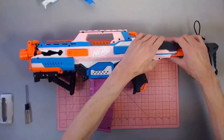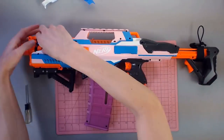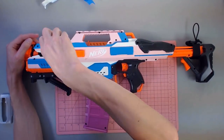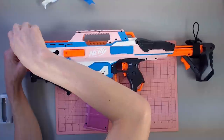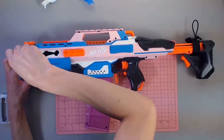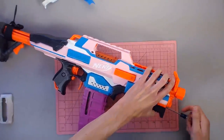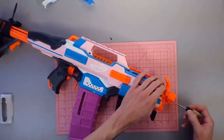I went ahead and popped out most of the screws. I think it should be ready to open, but maybe I'm wrong. This doesn't feel like it's ready at all. I've been wanting one of these magwells for quite a while. I may need to take out this battery — I always forget all the stuff that needs to be done to pop open the Rapid Strike because I don't often open it.